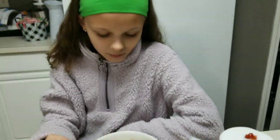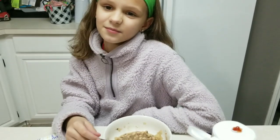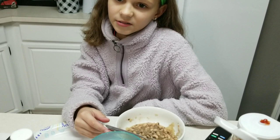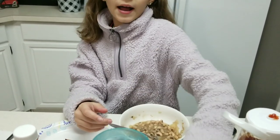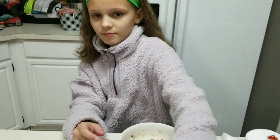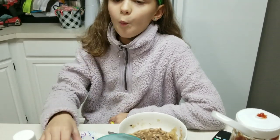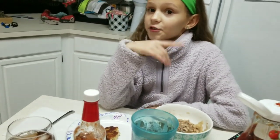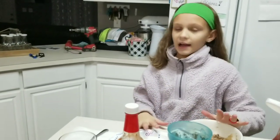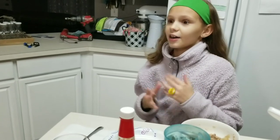And the beans are really good too. She wasn't sure if she would like those. What do you think about them? They're different. I think you should add more seasoning. A little bit more. Well, you know how beans always need a lot of salt, and I didn't put too much because I had that salt in there, so I thought there would be enough salt. So maybe a little bit more salt, but you can season it up yourself, and then it's good. So if you make this recipe, at least the mackerel cakes, let us know in the comments if y'all like it.